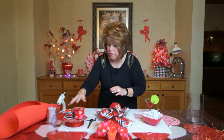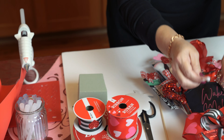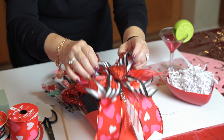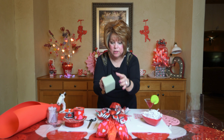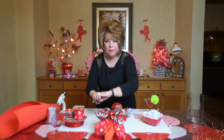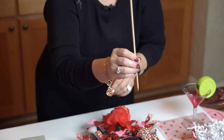All right, I used some ribbons to make this pretty bow with. I used pipe cleaners to keep the bow together. And then I used one of these little heart fillers in the center. You're also going to need a piece of floral styrofoam to stick in the center of your cone, and I'll show you in just a minute how that works. Of course, you're going to need scissors, and some of these shish kebab sticks or these little bamboo sticks.